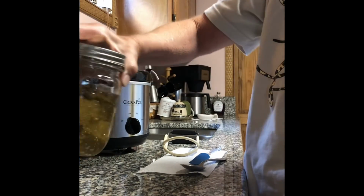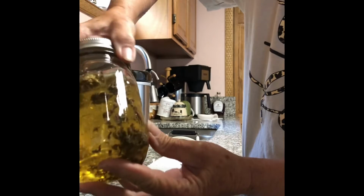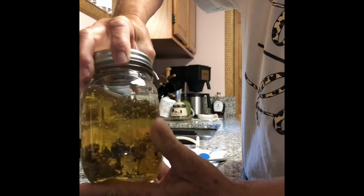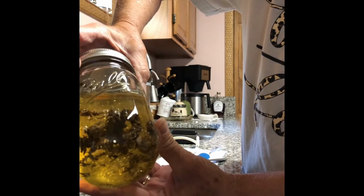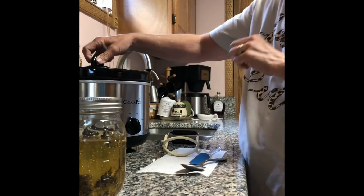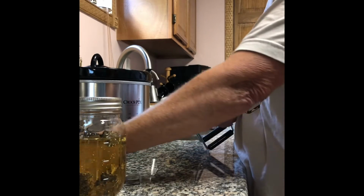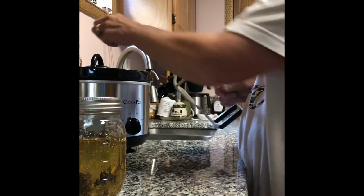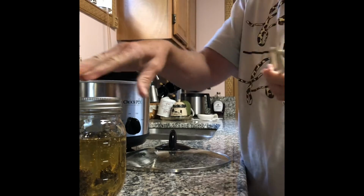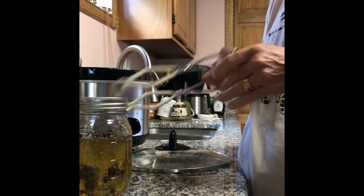And you can see the CBD in there now, the hemp flower. And what we're going to do with it now, we're going to put this in our crock pot. We're going to take the lid off. We'll need this spoon and spatula later when we have to strain, so we'll put that to the side. I say for right now we could just use our hands because it's not that hot. But later we will be using these to take it out after it simmers.